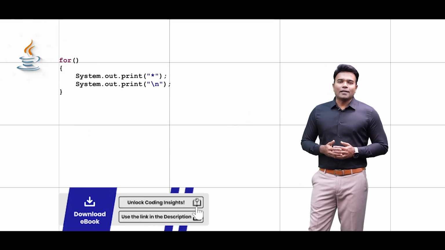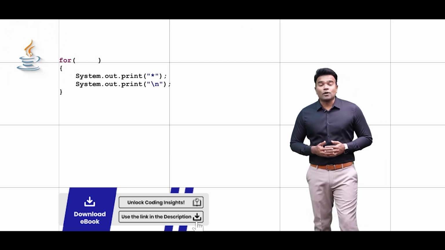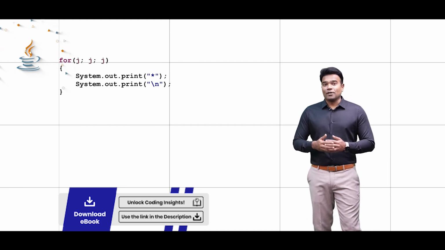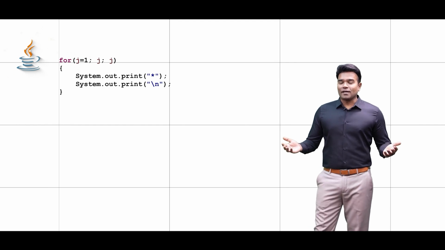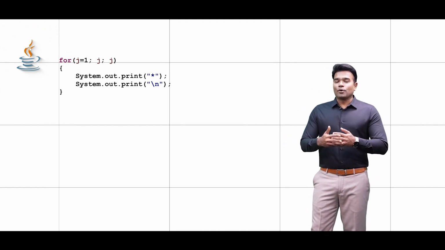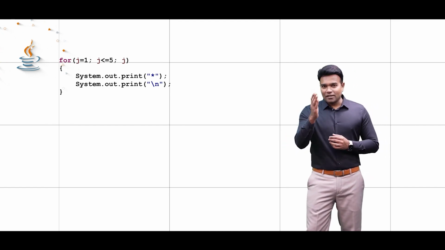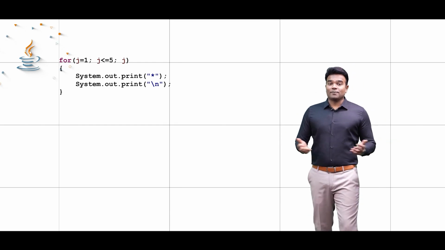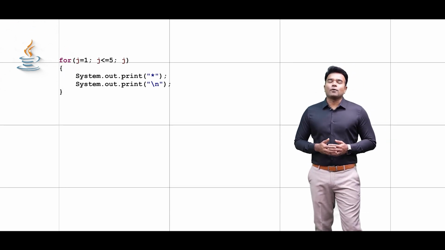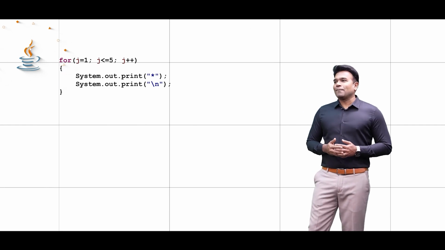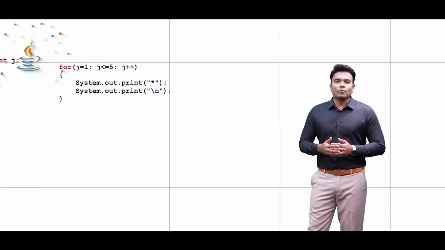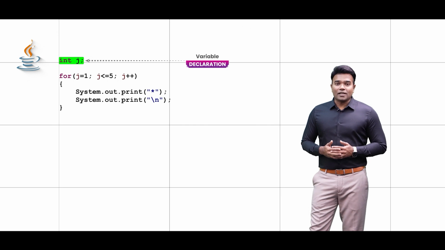And here it is needless for me to say that I need to initialize my loop index variable j to 1. I need to specify the condition that the loop should keep progressing as long as j is less than or equal to 5, and that each time that I progress through the loop, the value of j should be getting incremented by 1. Obviously, I should be declaring my loop index variable j as well.